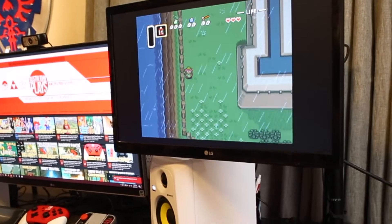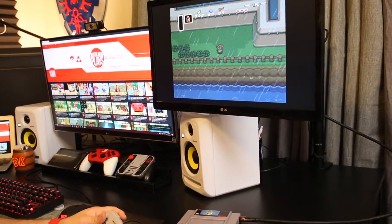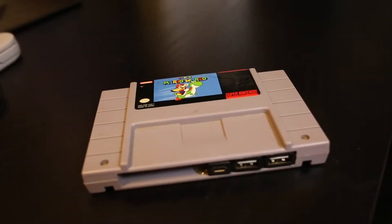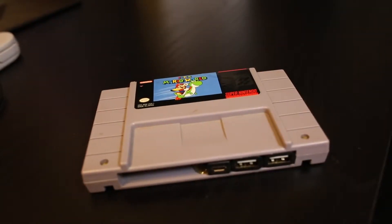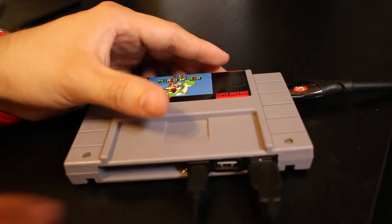In this video I'm going to show you how you can turn a tiny five-dollar computer into a modern game console that can play your favorite retro games on your home TV in up to 4K. What a time to be alive. The whole project will cost you a little under 30 bucks and it's the size of an SNES game itself.